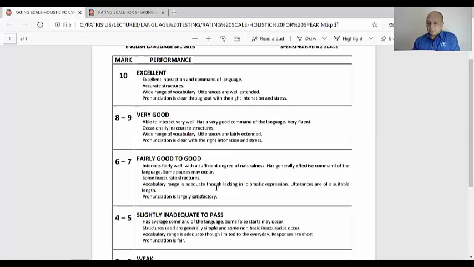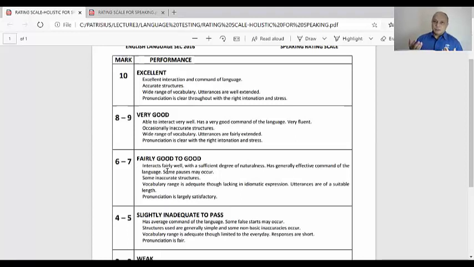Vocabulary range is adequate, though lacking in idiomatic expression. Utterances are of a suitable length. Pronunciation is largely satisfactory. If somebody performs this way, then you give him or her 6 or 7. It is important to know how to use this.